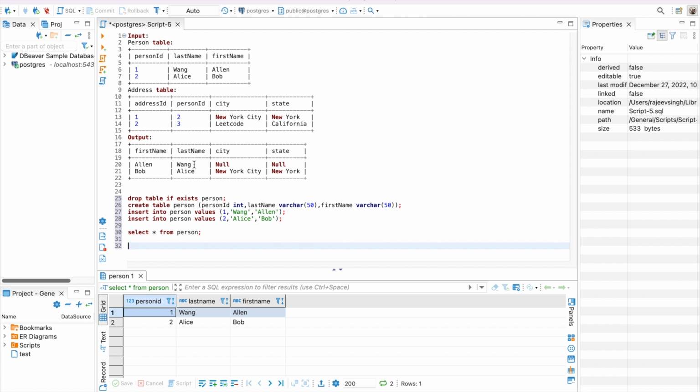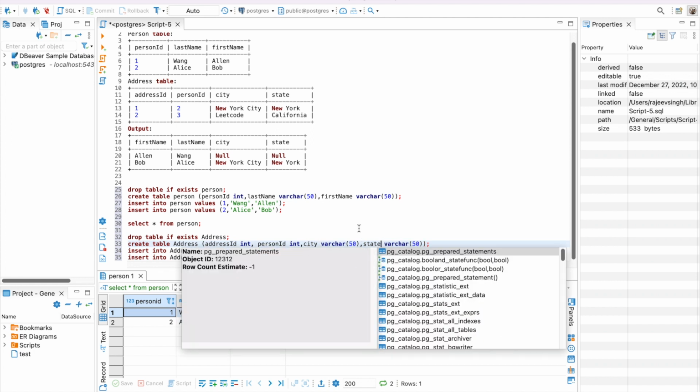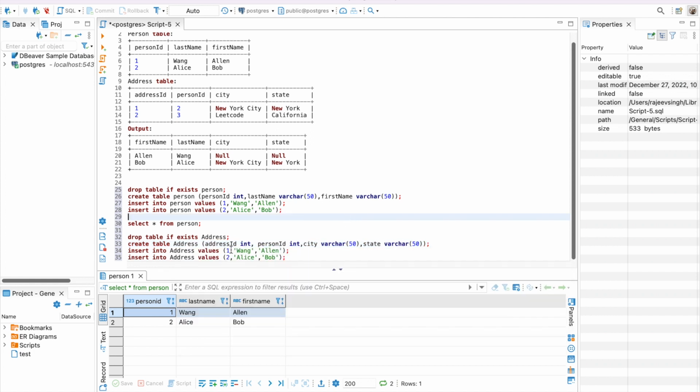Now let's create a second table, and that table is address. I'm just going to copy the same script and change the table name so that will be quick. And in this one we have address ID, which is going to be int, and the person ID, and then city, and then state. Now I have to insert records in this table.